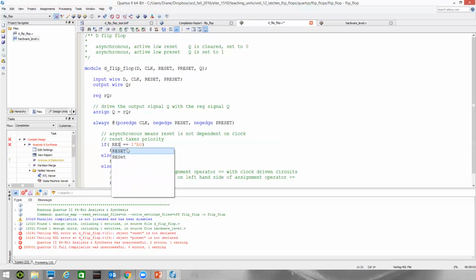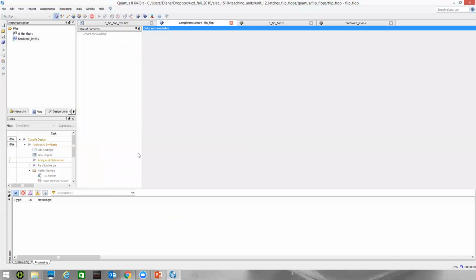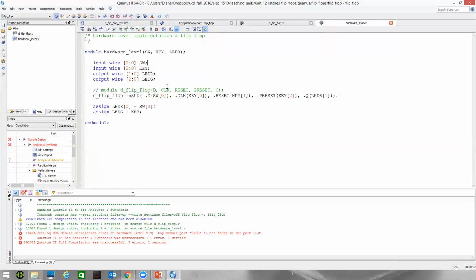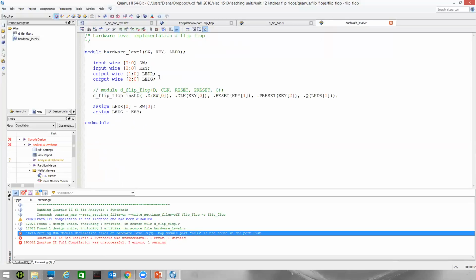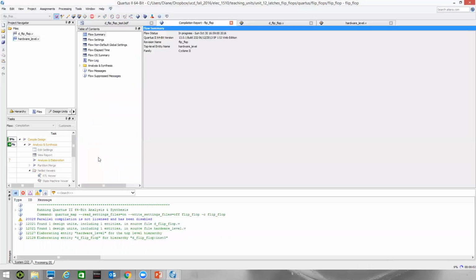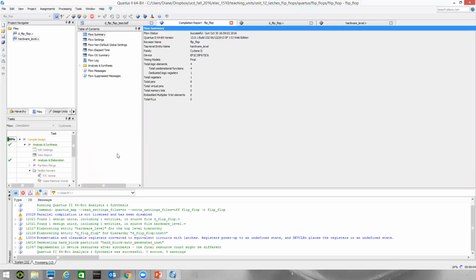We have to spell the signal names the same, and the same way there. And my hardware level is not found in the port list. I left it off the port list. I need to pay attention to what I'm doing and not just talk, don't I? If I'm lucky, it'll compile now.